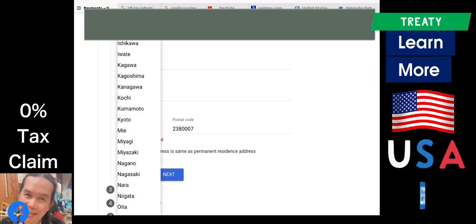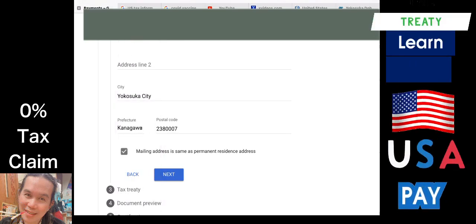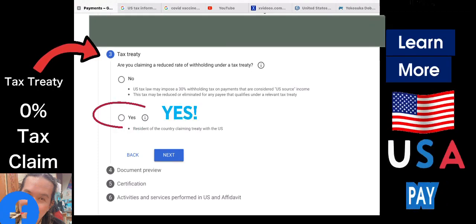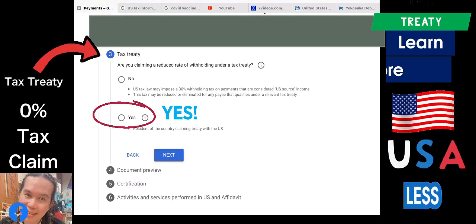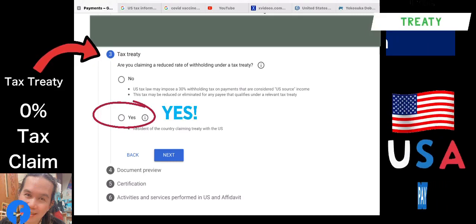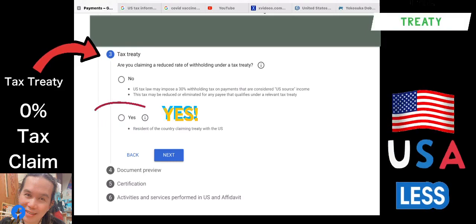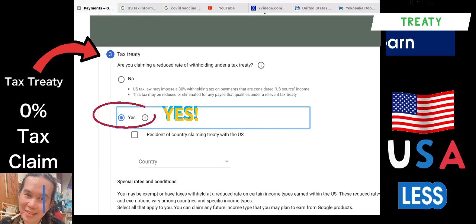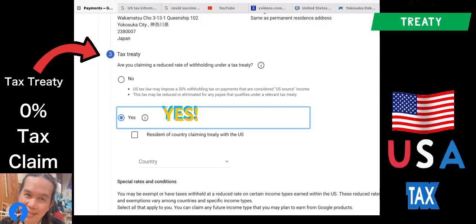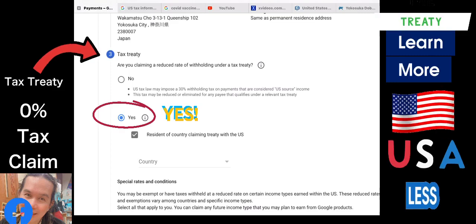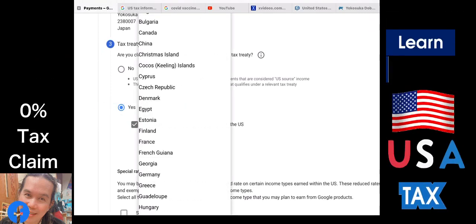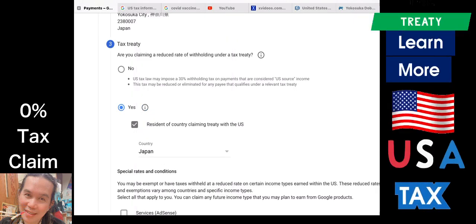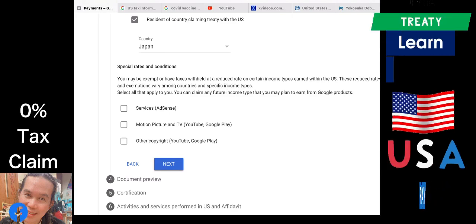it will prompt you to the next item that you have to answer. Okay, so I'm still on my address identification. Next, we have tax treaty. Item number 3. Are you claiming a tax treaty? Yes. Because previously we put no. But me, after discovering the countries that have a treaty with the US to be exempted from the tax payment, I'm doing this tutorial so that we can be exempted from this YouTube or Google AdSense tax payment. So you put yes.